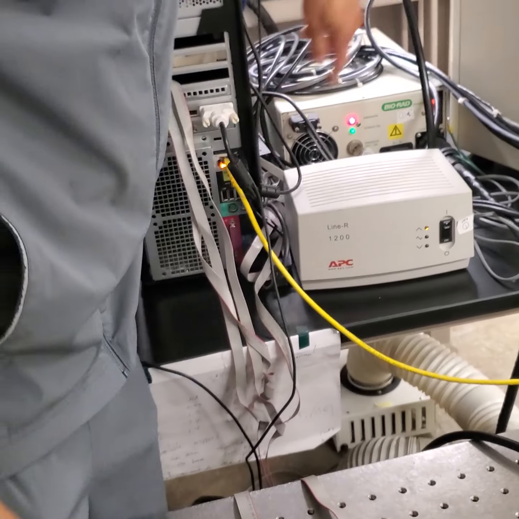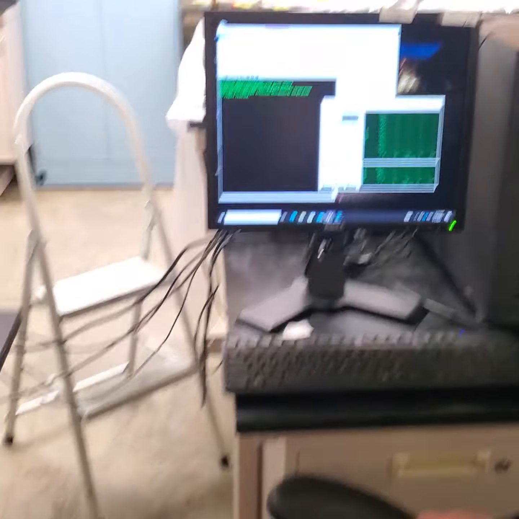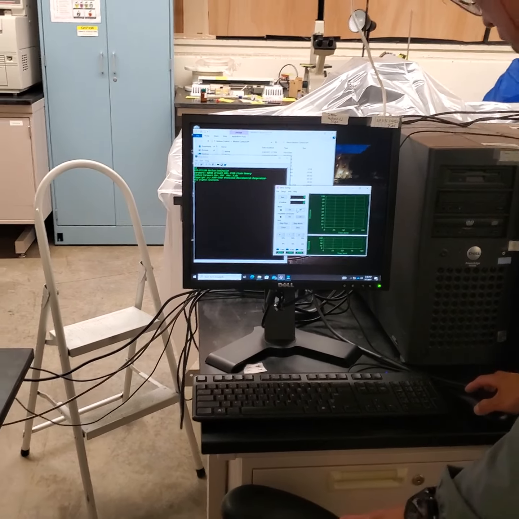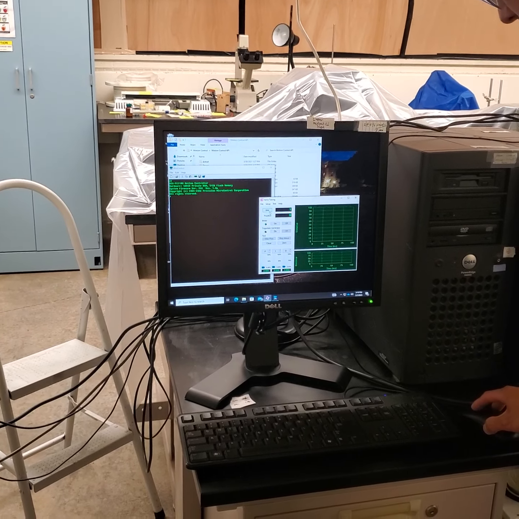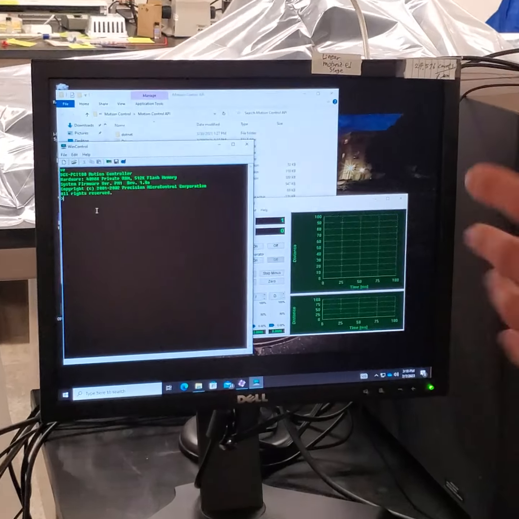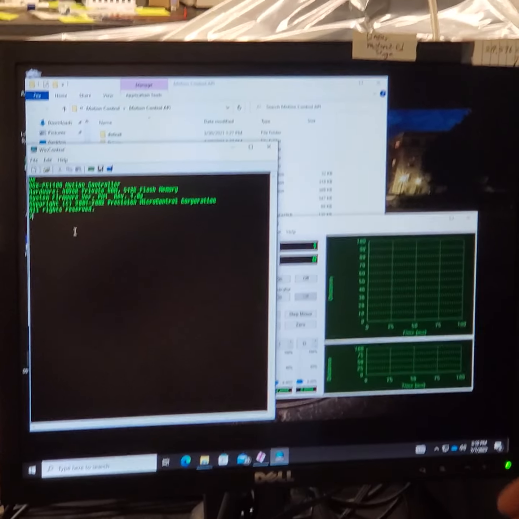I placed it here, so I only use 1 and 2. So in this case, we don't need to use motor number 3, so I turn it off, and then I make a command to let it move. So for example, I want to move it.